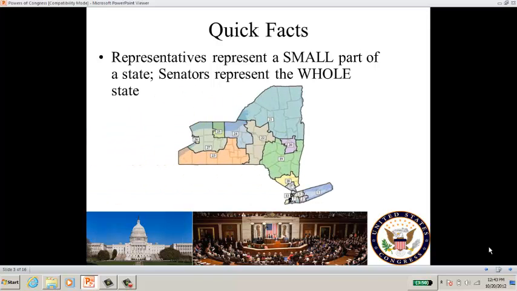So just if I show you this map of New York State, this is the current map outlining the different congressional districts, which each district has a representative that they send to the House of Representatives. So you guys in Royalton and Heartland would be in the 27th congressional district, which you should be able to find right where my cursor is. I actually live in the 26th congressional district, and every 10 years these lines get redrawn, and we'll talk about why shortly.